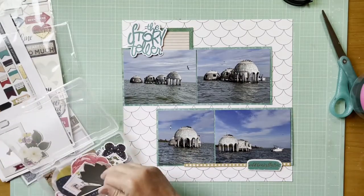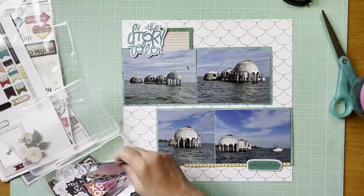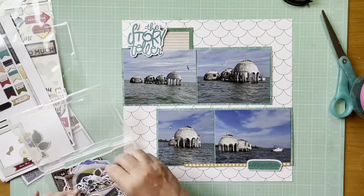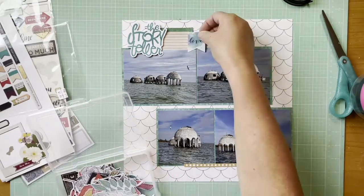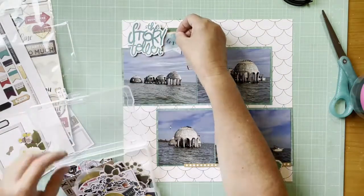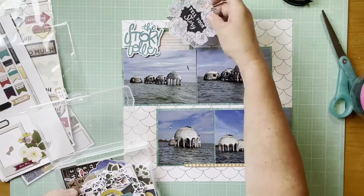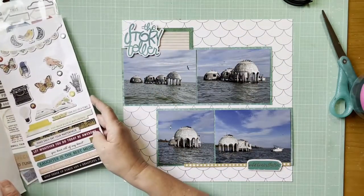These are my Vicki Boutin Storyteller. This is the ephemera here. So big pieces. I think there might be another collection mixed up. Oh yeah, Kaleidoscope. I think I still have pieces from Kaleidoscope in there as well too. Everything is so big, it's just not working. I love that piece. Need to use that on a layout sometime soon.